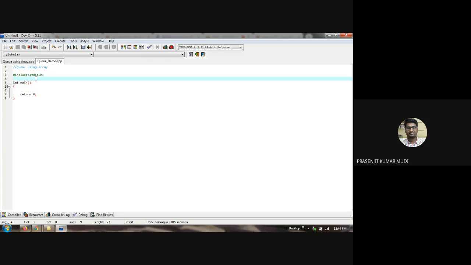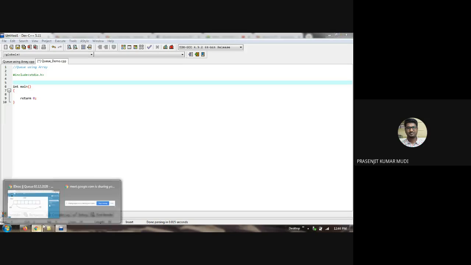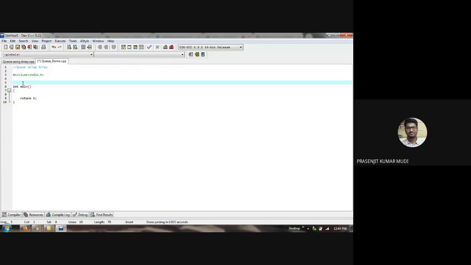So front and rear must be declared as global pointers. I assume, and also I have to declare the queue as a global array. So this is the line through which I'm implementing the queue using array.